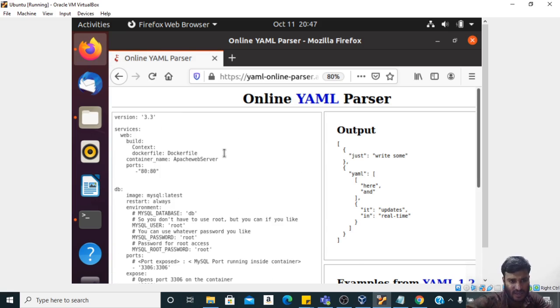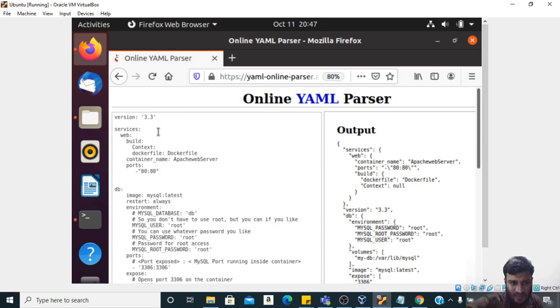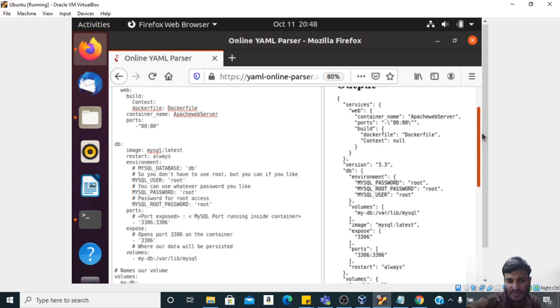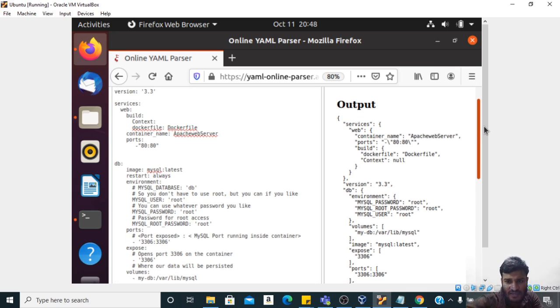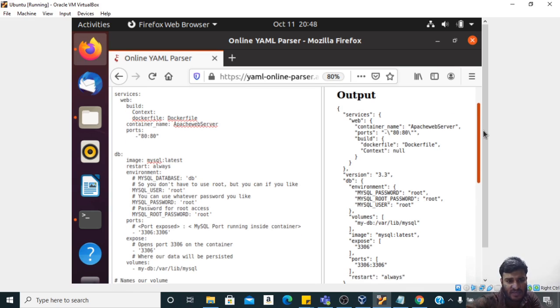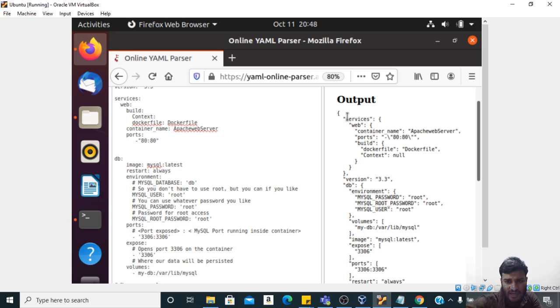So I will just press Control V, and we can see the output in JSON. This is YAML, which has various properties where we can define arrays and key value pairs or data dictionaries. By seeing this file, this particular parser creates a JSON. For coders like us, it sometimes becomes easier to understand JSON. So now you will see how the spacing is important. As of now, you can see this services.